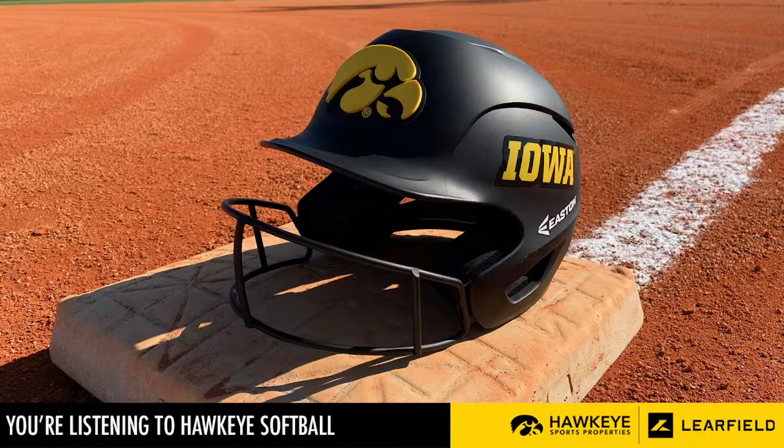Yeah, so we're seeing some good things. Klosterman did a nice job today at the plate. But we just got to put it together. You know, we give ourselves opportunities, bases loaded again, and it's just coming up with that clutch hit.